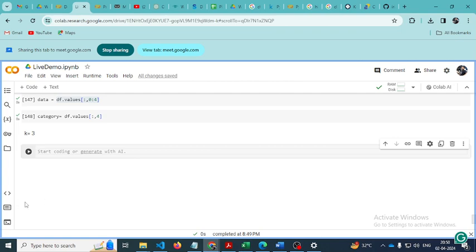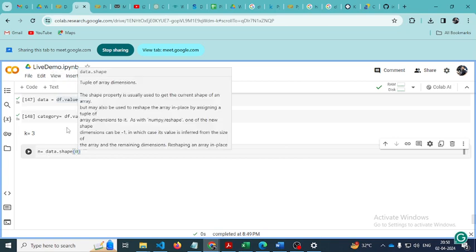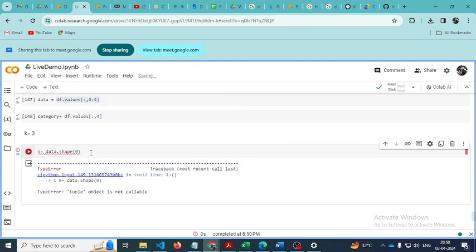Now I want to train my data. For that, you are going to have your numerical data. You apply shape on your data. Then this is training data. The number of features, that is category. Tuple object is not callable.